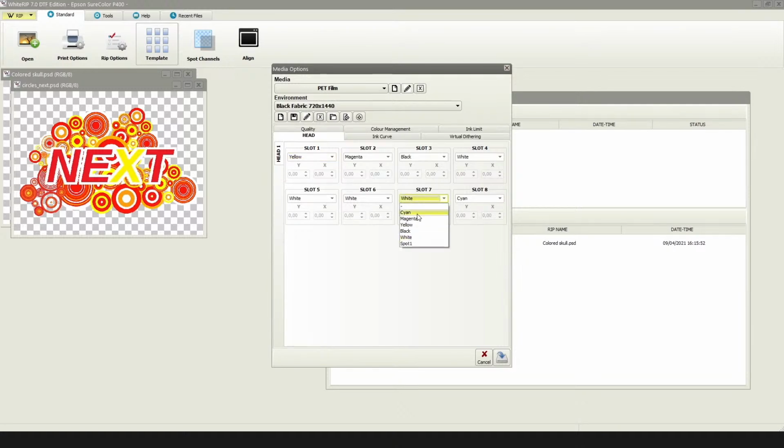You can move the cyan to where one of the 4 white was, and disable one slot, for example. So the clogged slot will not be used anymore, but you can still print with the other 7. You will need to increase a bit the white quantity, as now you have 1 channel less. Maybe you need to go a bit higher on the resolution, but you can still continue to print while you wait for your new head, or if you do not want to replace the head, you can still go on.